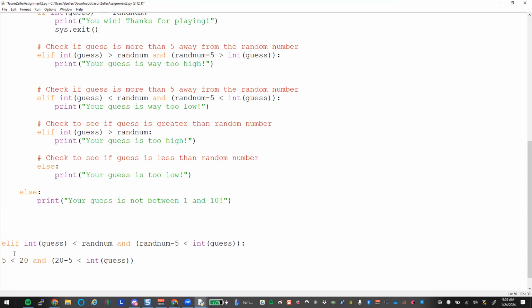As a matter of fact, instead of 5, if I put in 17, that's 3 less than our guess. Well, technically that would be true, right? So do we want to subtract 5 from our random number or 5 from our guess?